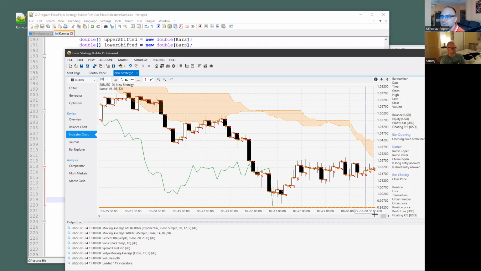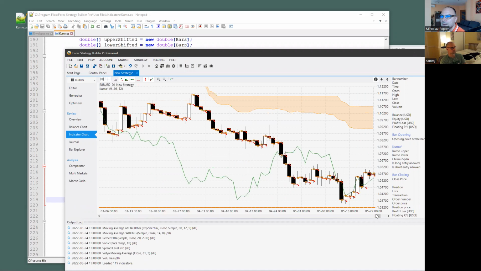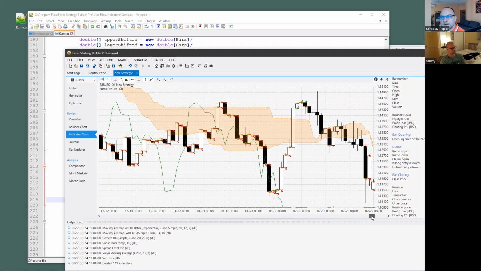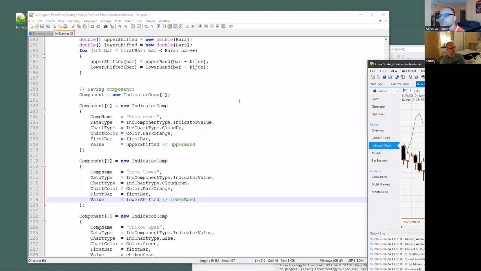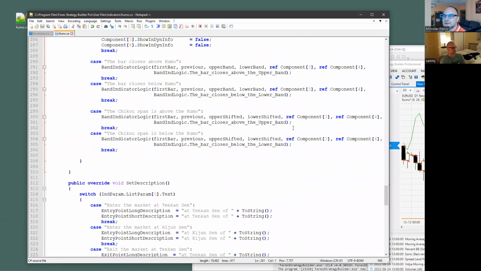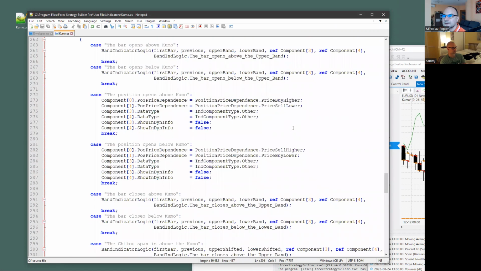We open short position, but we open short position. We open long position above. But we shouldn't have positions within the clouds. It should be the same. We shouldn't have positions in the clouds. We probably make the same mistake here also. No, it's down the bottom, isn't it? The Chikou span one.